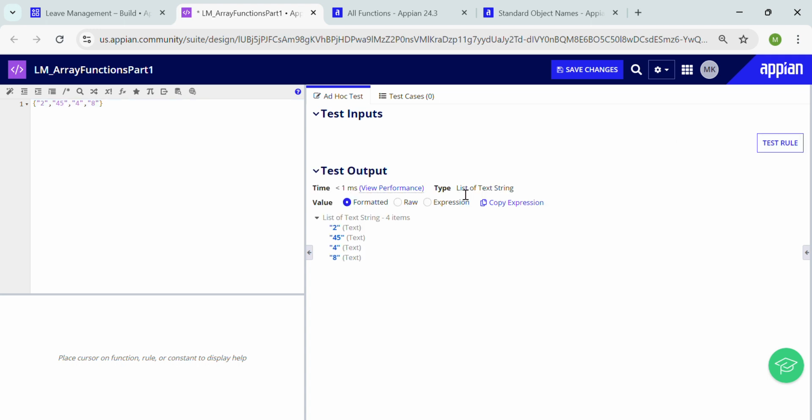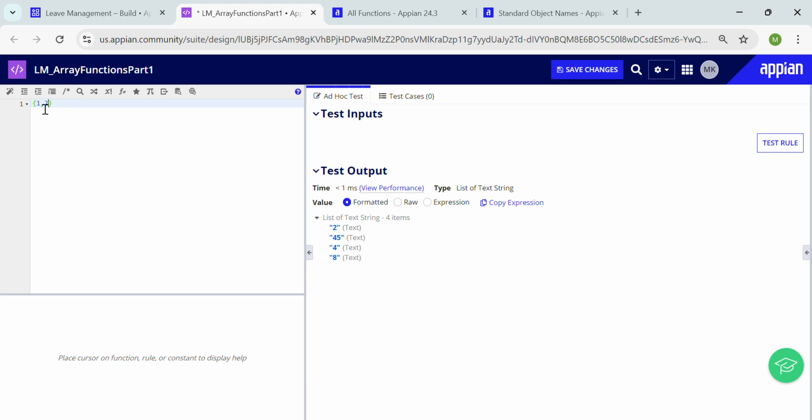Now my result is a list of text string. Why is it text string? I have still given numbers. Why can't it be list of number integer? No, because the data you have specified in double quotes is treated as text. So basically you have provided the numbers in double quotes. Because of that only it is returned as a text string.